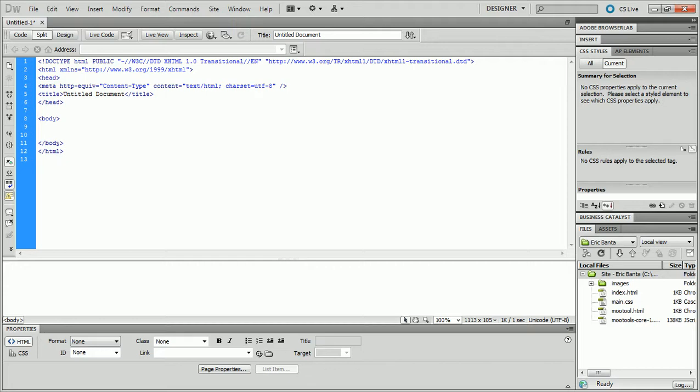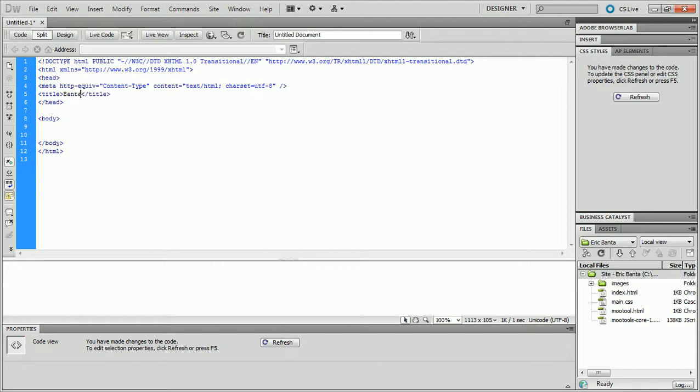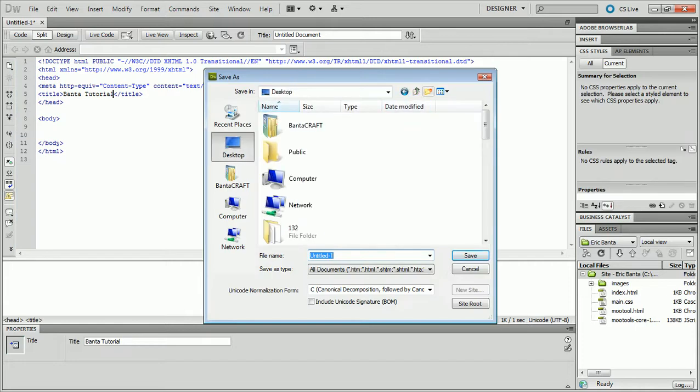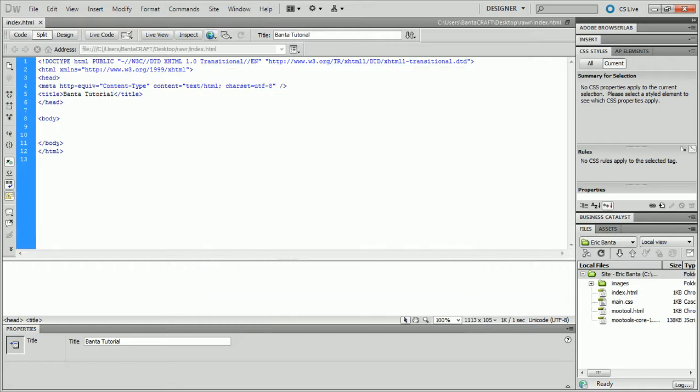One of the first ones, which you'll automatically have if you're using Dreamweaver, is the title command. This goes inside your head, and it's something you type in that shows at the top of your web page. You can see I typed in tutorial here. I'm going to go ahead and make a new site for this. I name everything the same, and I'll name that index like I usually do. Then if I open that up in Chrome, you're going to see at the top it says Tutorial. So that's what the title is.